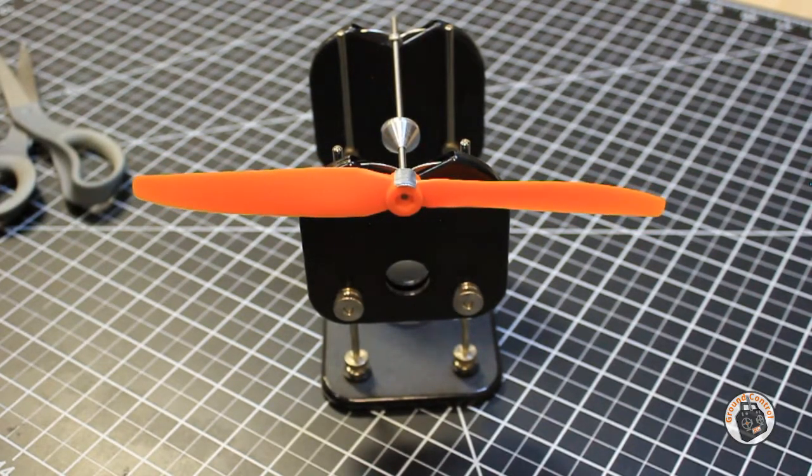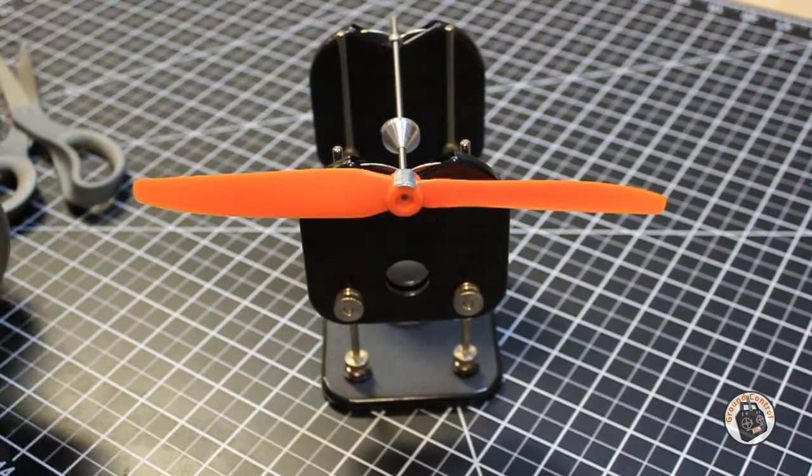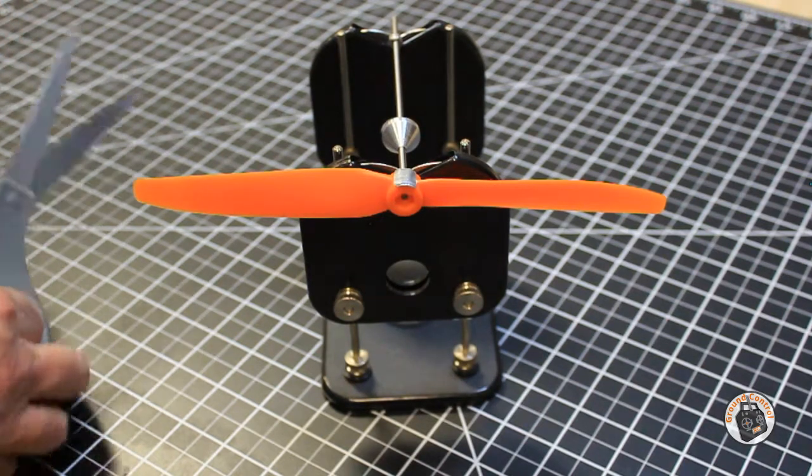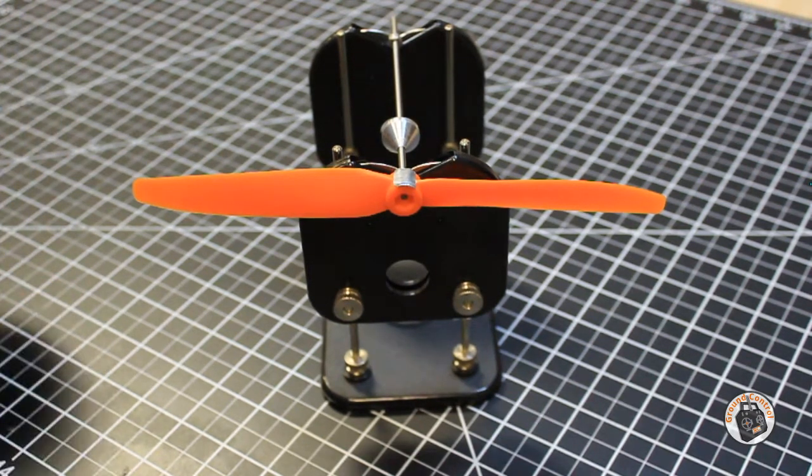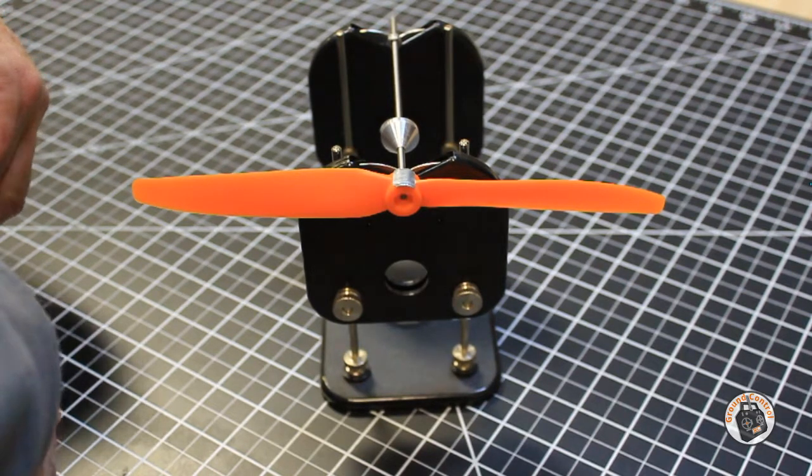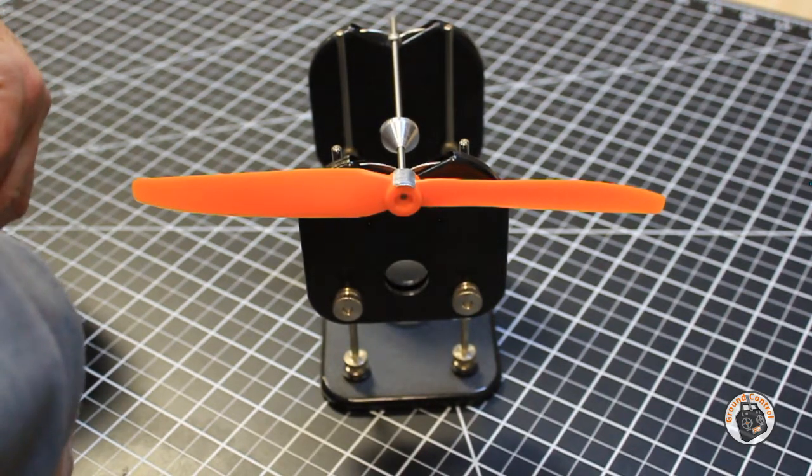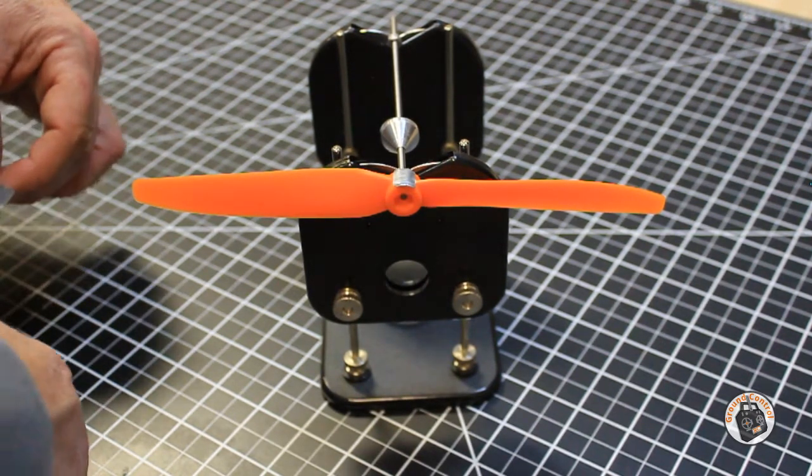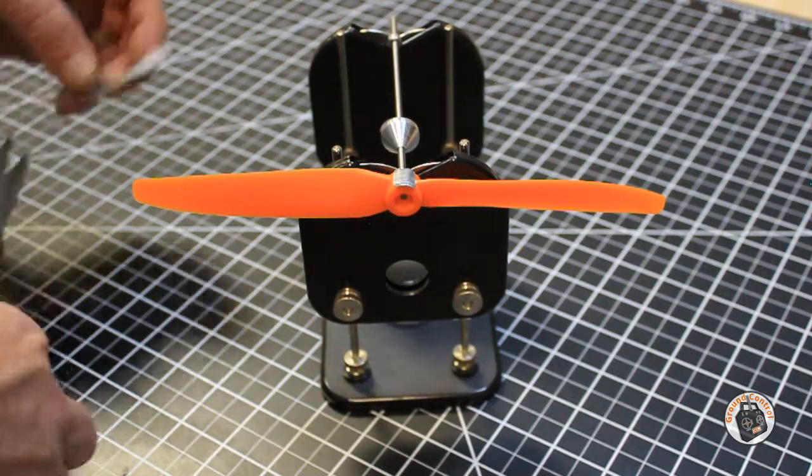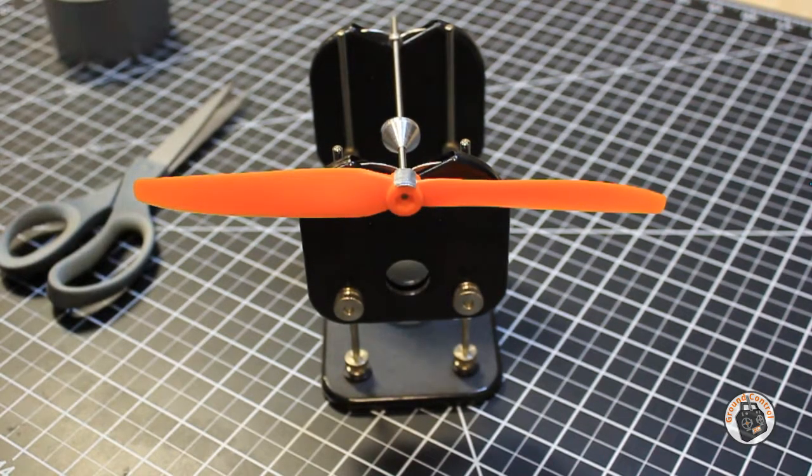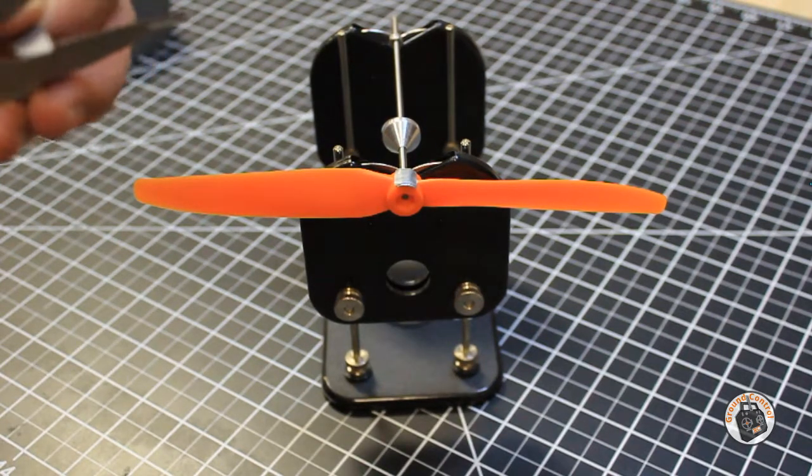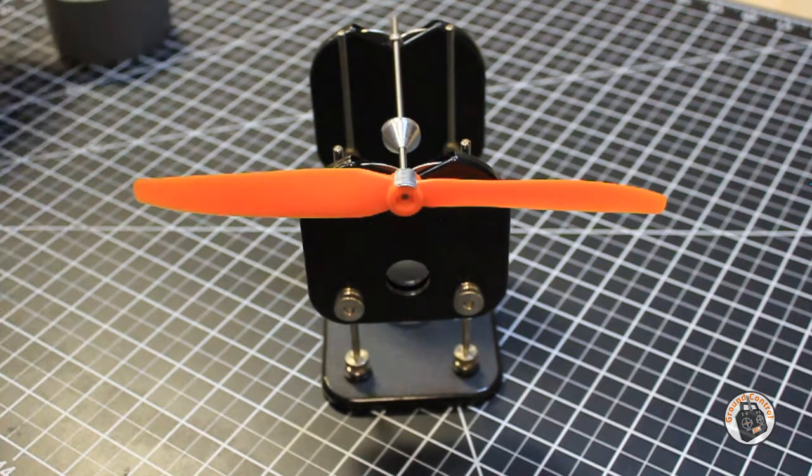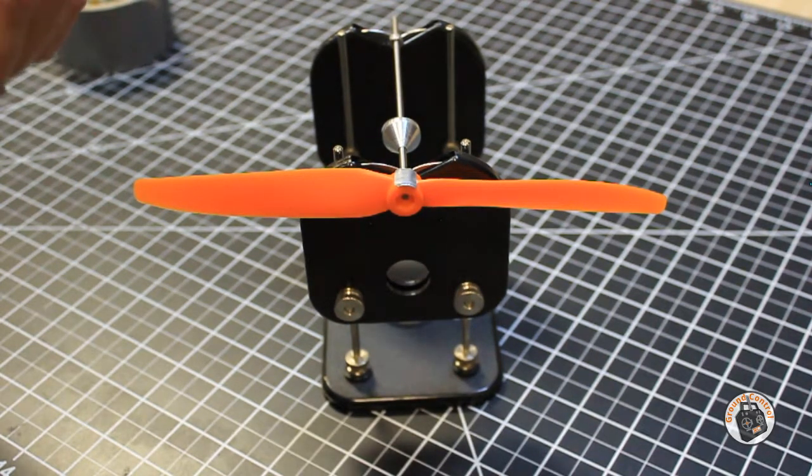So you can see just how out of spec this prop hub is. This is the I've balanced a lot of props and this is the most out of balance hub I've ever seen. And you know the sad part about that is every one of those props is the same way, all six of them. I mean it wasn't just an isolated thing with one prop. I could understand that with one prop. Maybe they didn't get it trimmed up good, maybe the mold was a little bit off, but to have that many props in one batch that were bad.